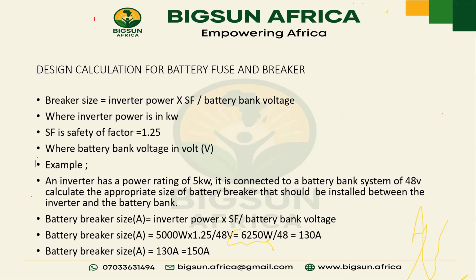As far as it's 5 kilowatts, it cannot put more than 130 amps on a 48 volt bank. In fact, if the voltage is higher, the current will even reduce, because power is equal to voltage times current. The more voltage you have, the lesser current you have, but you still have the same amount of power. I hope this is clear for everybody. Yes, sir. Thank you.